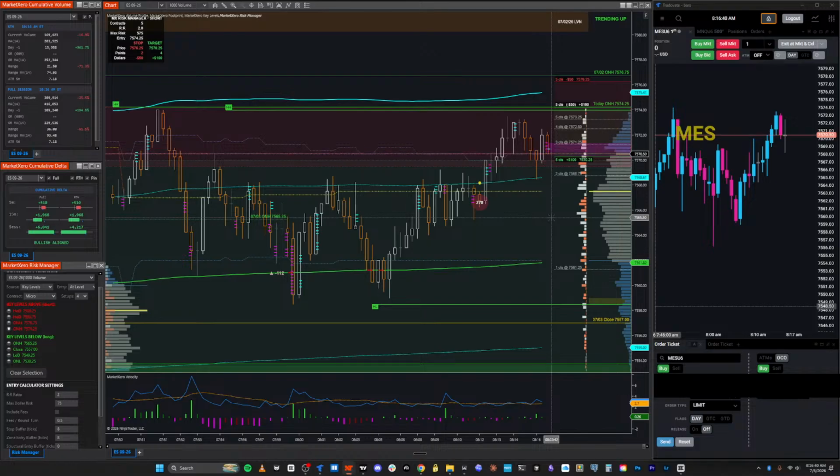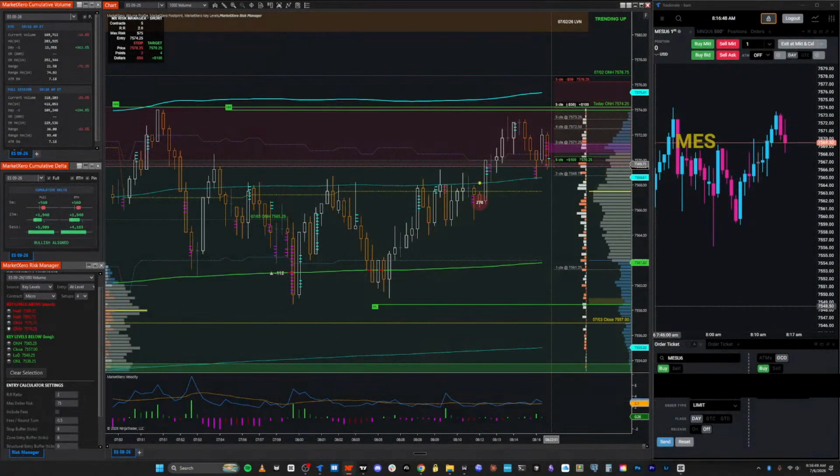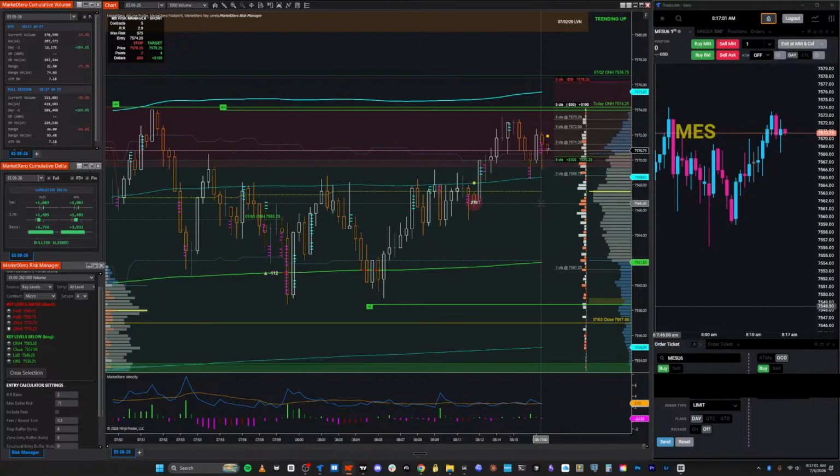Ooh, look at this little flush of seller imbalance here. Right there. Move it down. Starting to get a little more frenetic here. Okay, there's not enough runway here for me to take a scalp on this. I need that really to come down to the POC if I wanted to go long off of order flow signals.